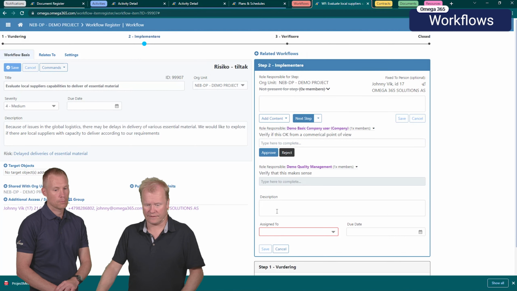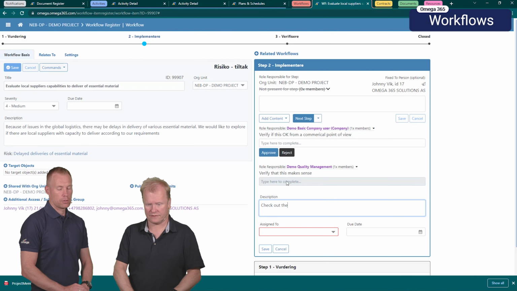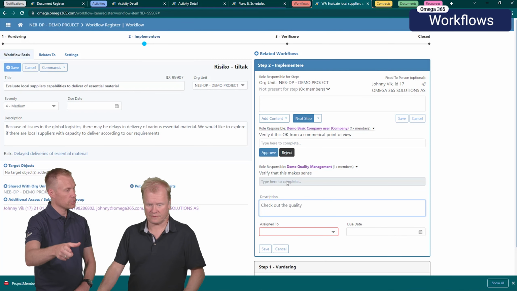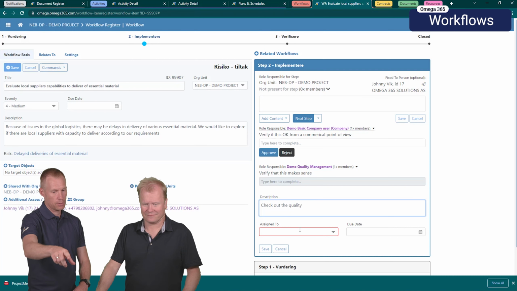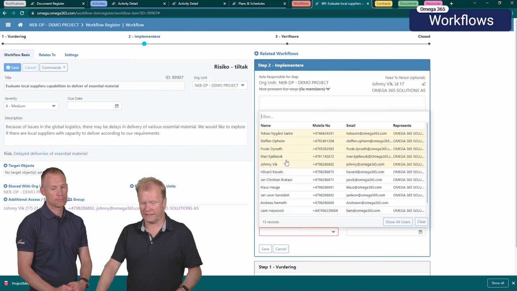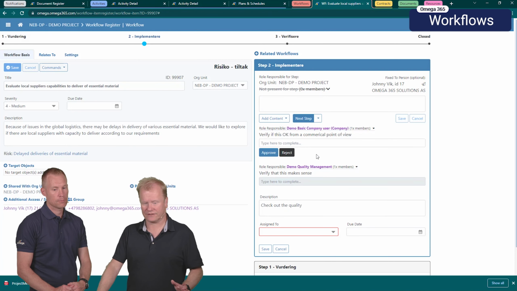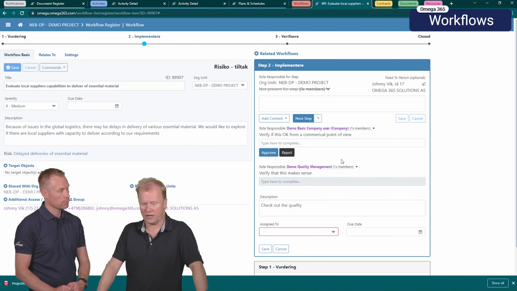And then I have another verification that I just started on. This is actually an action. So here you see the difference between the action and verification, where you assign it to a person. Yes, good point. So this is an action, then it has to be a person. The main difference between verifications and actions is that actions have to be a person, it's personal, but the verification is for a role. Yep.